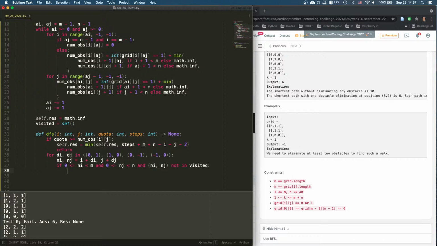But we're gonna decide whether to visit it. Like if I visit it once and it's a no-go, I might be able to visit from a different place, right?